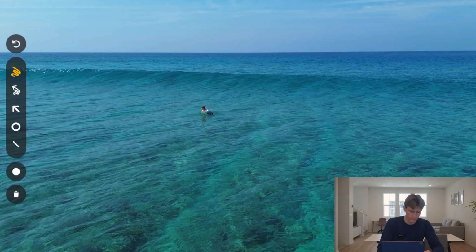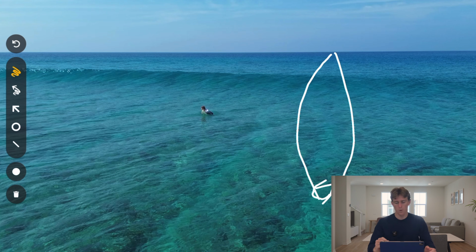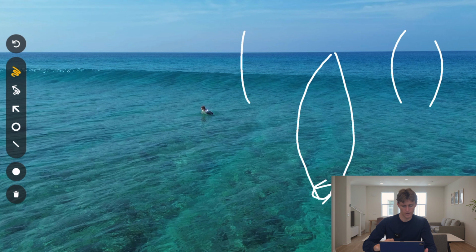Back to the bottom turn. Some things to understand before we get into this is that your board is designed to turn. That's why these rails are rounded like this. The more rounded the rails are, the easier the board is to turn. The more parallel the rails are, the slightly harder it is to turn. But the caveat is that more parallel rails like this one allow for more speed, and the opposite effect of that, the more rounded the rails are, the slower you're going to go, more or less.